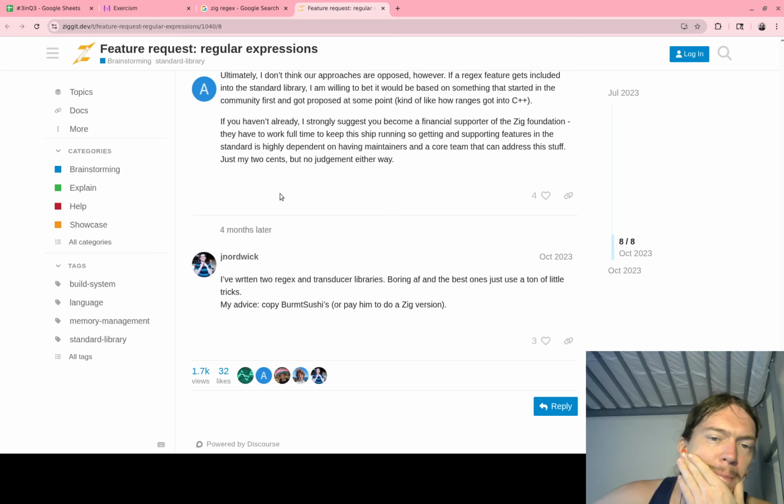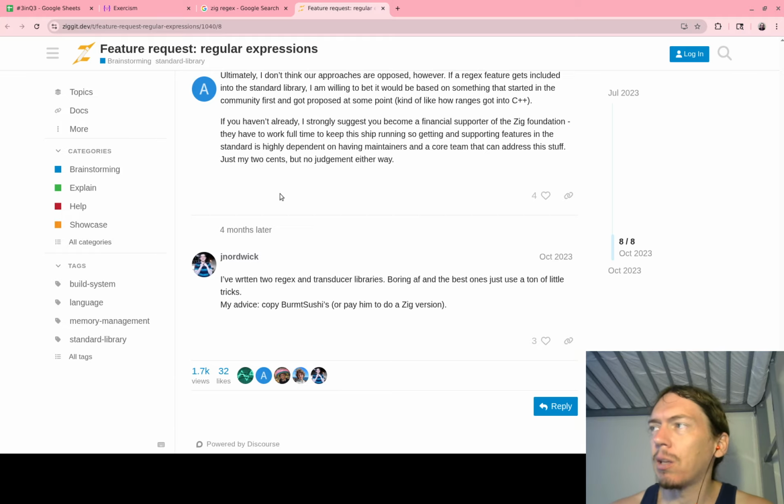Interesting, interesting. So, I mean, it's still not a hard exercise even without regex, is it? I'm not sure. But this is the reason I skipped it, because they don't have standard regex.